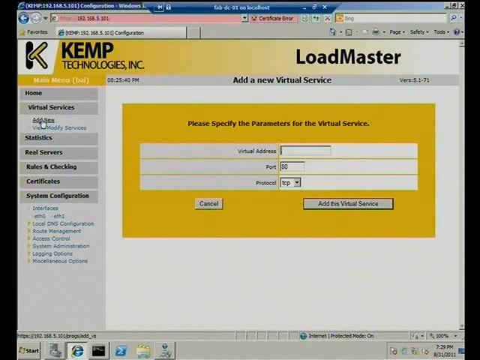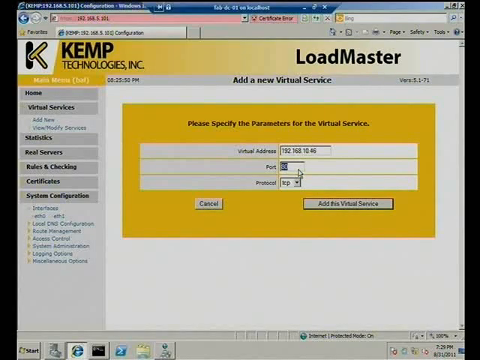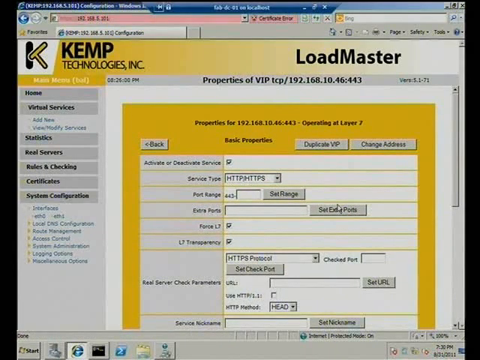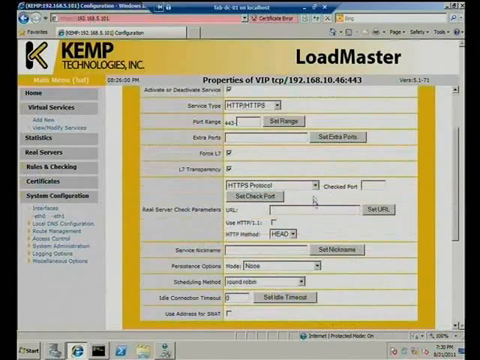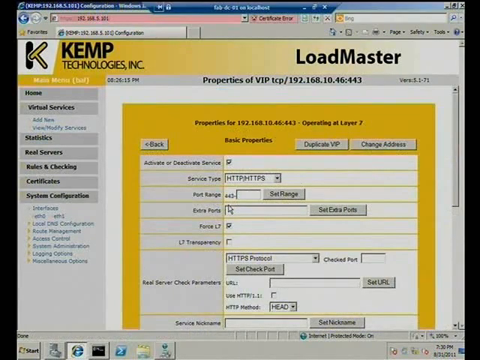First thing is what I'm going to specify for the virtual IP address. I know that I want that on the 10 network, and I believe my DNS registration was for 46, which is correct. In this case, what we're going to test out is Outlook Web Access, so we're going to test that over 443, not over port 80. We click on Add, and we essentially add that component to the interface. Now, we have some choices, right? Do we activate the service? Yes, we want it active because we're going to attempt to connect to Exchange. Do we need any extra ports allocated here? Nope, it's just 443. In this case, we're going to turn on SNAT, which is done by unchecking the layer 7 transparency.